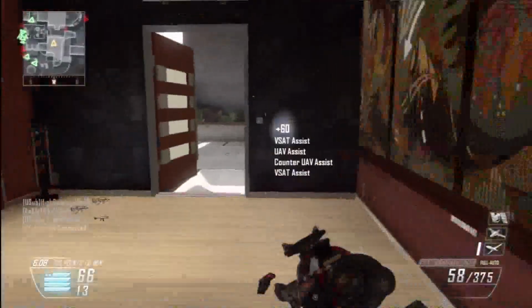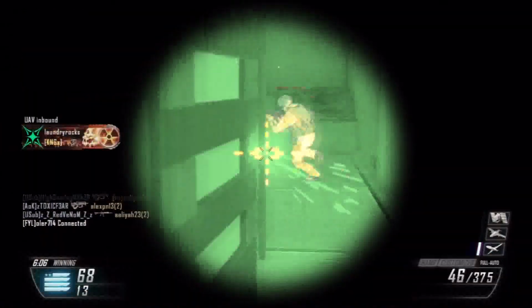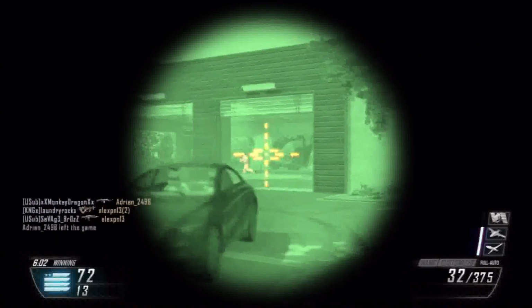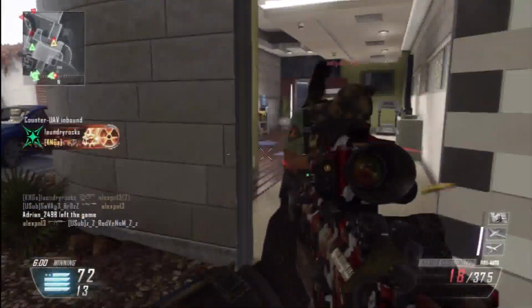You may get confused thinking you're 29-0 and then go balls out for your last kill, get your 30, and you go, why didn't I get it? Because maybe you got the one kill with the Guardian. So that's a little thing that you want to be careful with.